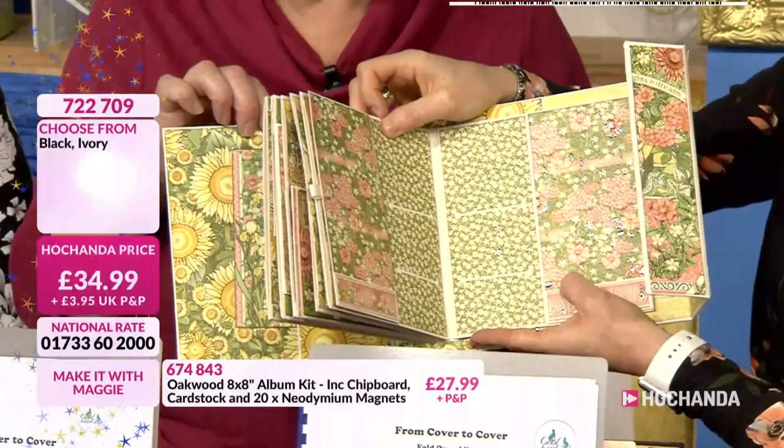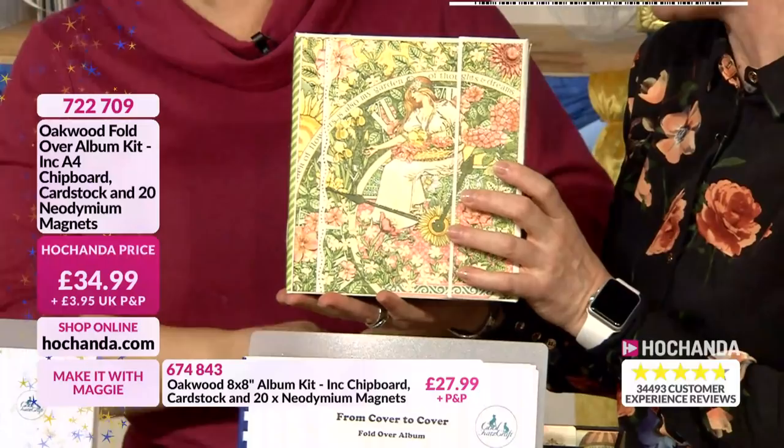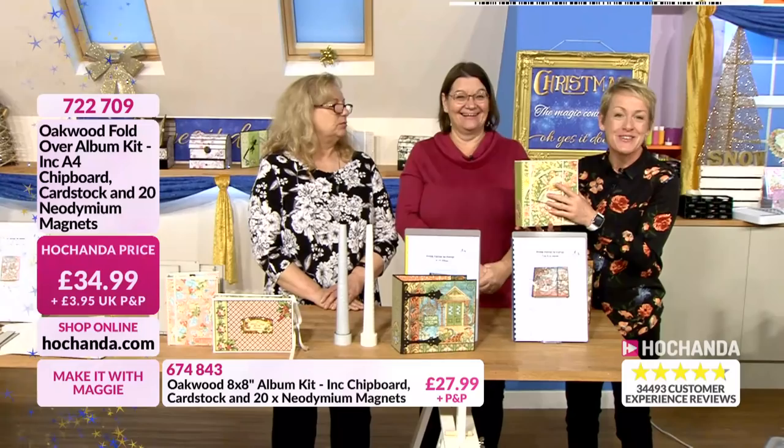Oh, I love that. Or you could have a bit of fun with that. You could put Maggie's name on your memory book and then put some interesting stories in it. I've got a secret symbol, so that won't work. Oh, have you? Secret symbol. Like it. Well, if you've got some secret symbols, maybe you want to use them with your memory book.